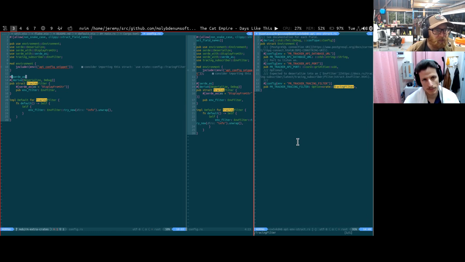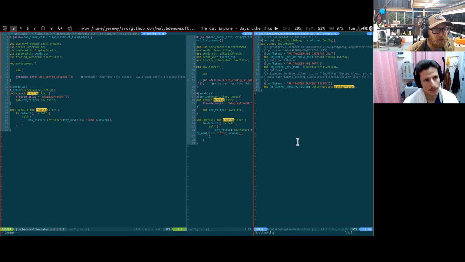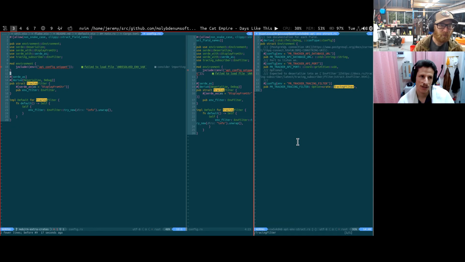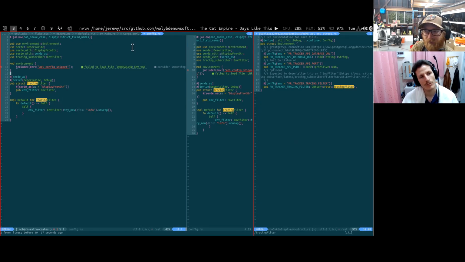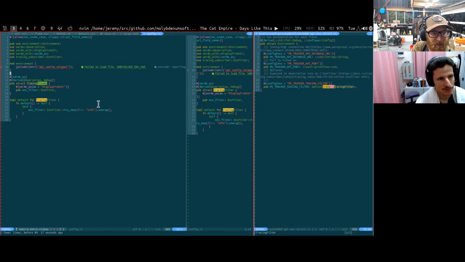So can I do something to make it available here? Like use something or other. Would that work? I think it would work, but usually when doing code generation, at least with macros, this is not macros, right? But with macros, you kind of want to make the macro expansion self-contained, not depend on something outside. Yeah, I mean, it feels like six of one, half a dozen of the other. The way we've written this thing, it depends on that struct anyway, depends on where the struct is defined.